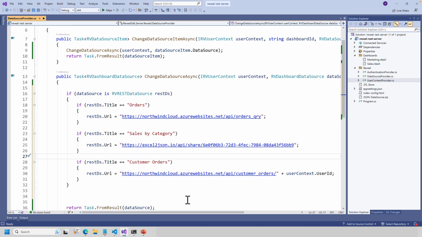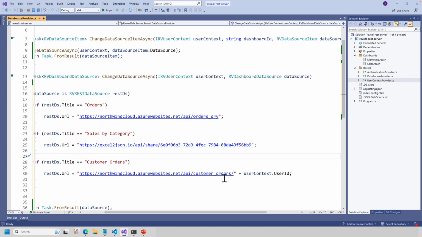But you'll notice customer orders is a little bit different because this is a parameterized query up on Northwind. So my Northwind cloud server, it's in Azure. I'm passing in the user context.user ID. So imagine someone logged into your server and this user, it needs to be passed as a parameter so they only see certain data. That's what this is all about.